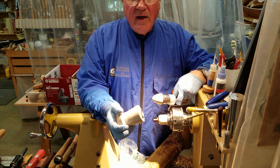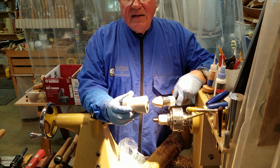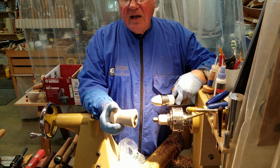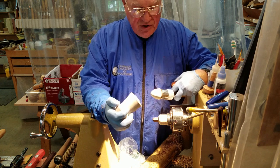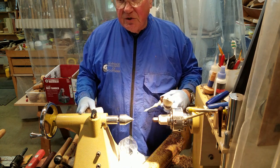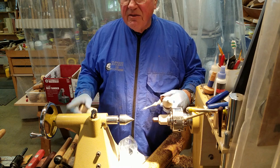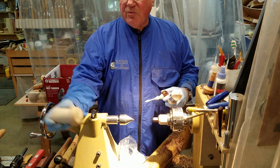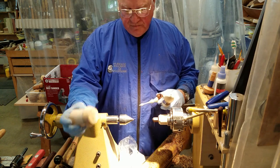I find them very, very useful, very handy, and it really allows you to make a lot cleaner cut than you may think, because it eliminates a lot of the vibration. And when you're doing a vase that might be 15 inches or so long, boy, the vibration out on the end of that can be significant. But when you put one of these right in the end of it, it eliminates the vibration. You just get a much cleaner cut.